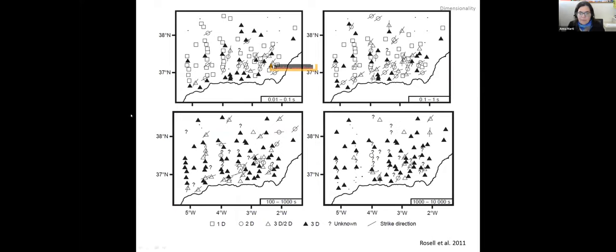For instance, this is the map that we obtained from the study of the Betics data set. We can see a lot of different dimensionality results from short periods to longer periods. But in general, we can see that in the northern and western part, which were affected by fewer geological processes, the Iberian and the external zones of this chain have simpler dimensionality, whereas in the internal part, which is in the southeastern part, because they had a geologically different superposition of the formations, the strike directions and the dimensionality are much more complex.